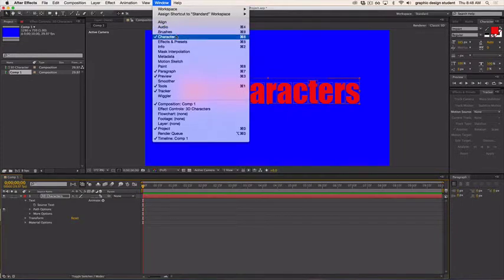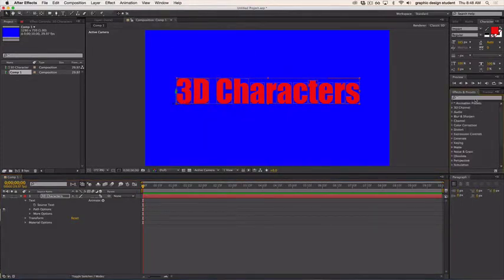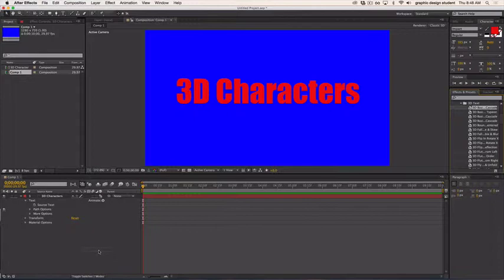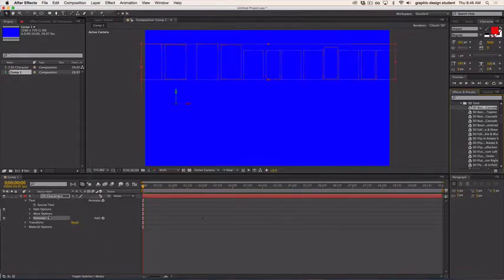If your effect window isn't up, bring that up, your effects and presets. Go to window, effects and presets, and then go over there and go to animation presets. Bring that arrow down. And then you're going to go to text, 3D text. You can use any of these. I'm going to click and drag the first one. Okay. I'm going to throw that on there.